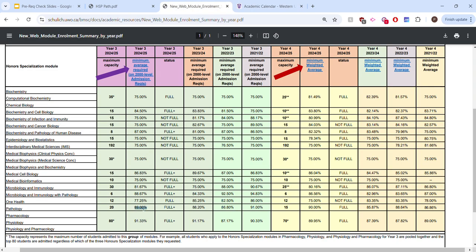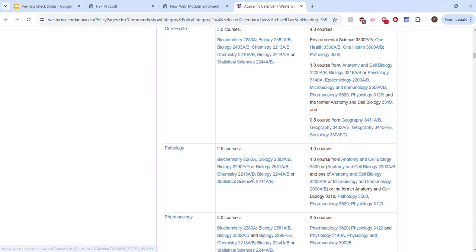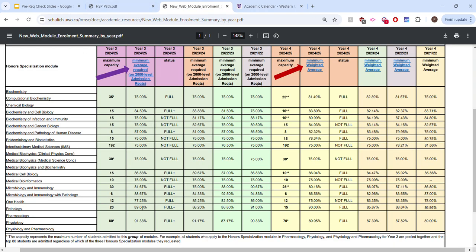And so that's how they got that 89. So that 89%, so the last individual that got in from the 20 had an 89% average, and this was in these courses. So he had an 89 average in these 2.5 courses. And so you can see if you follow through, right? So this was just year 3 of this year. So these are the third years of this academic year. But you can also compare those to previous years to see trends if you're interested in that.